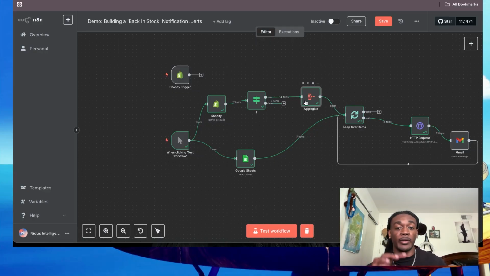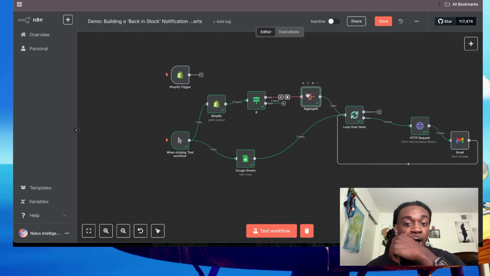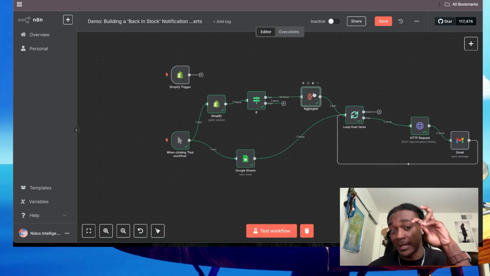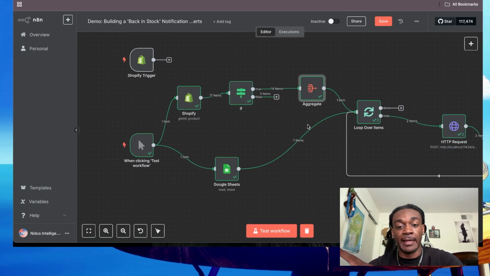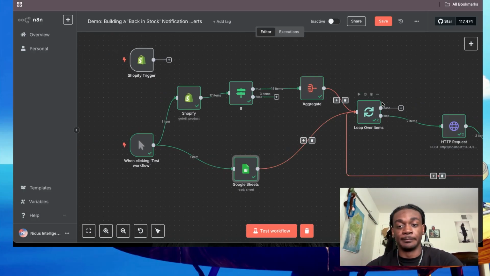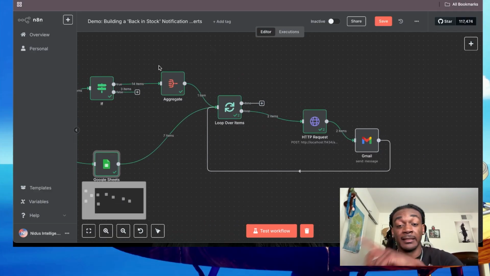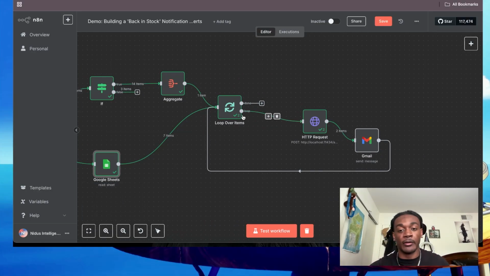A much simpler way to do it would be, instead of sending an email for each item, just send them an email for every item that's back in stock in a list. So that's what I did here. I combined every item that was back in stock into one item to be passed through the workflow. That way, it's not 14 items going through here getting looped through. It's only one item. So every time a customer comes through, it's their turn to get emailed, it'll be sent to them in a list instead of like 19 different emails, if that makes sense.